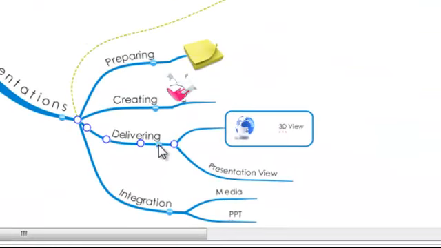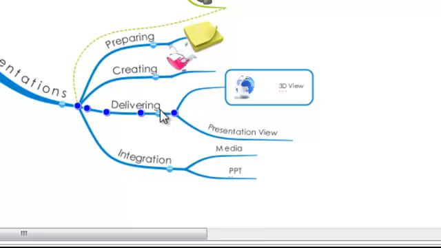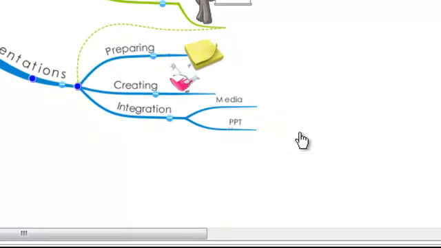If I was to click on the collapse button here, you should see that the space gets collapsed so that there's no white space. If I expand that, the branches move out of the way to accommodate the branches. Let's try that again. This time I'm going to delete a branch, delivering, using my delete key on the keyboard. And you will see that Smart Layout reduces the white space and moves the branches together so there's not a big white redundant space in this area of my mind map.